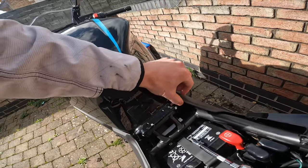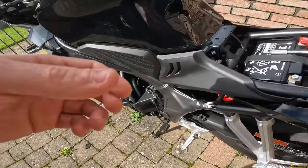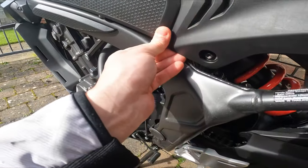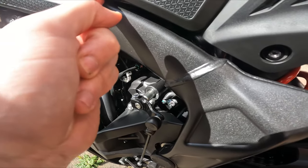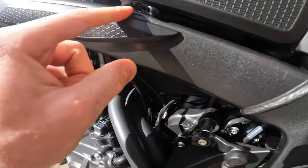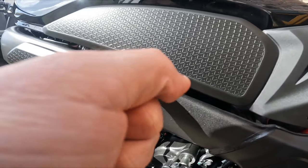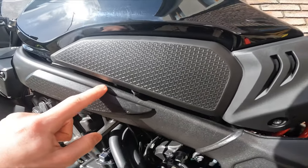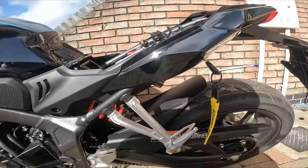Then you need to pop out these plastics. Just need to have a look how that. Here is one bolt. I don't like this one when it's pointing like that out. Should be more hidden. So the switch is somewhere here under.